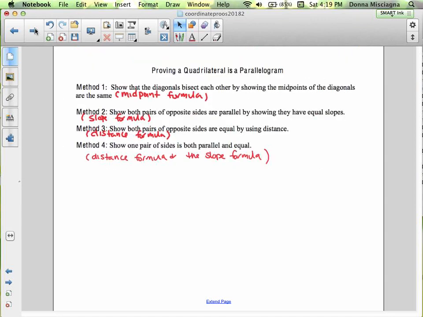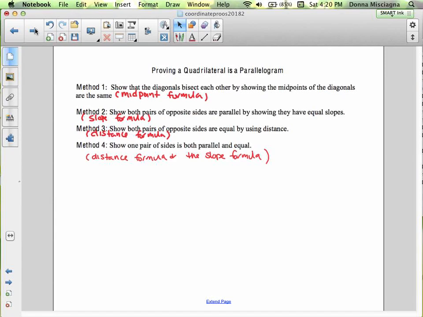All right, so we have 4 ways, and so we're going to eventually do 4 proofs for proving a figure is a parallelogram. And it tells you on the homework which one to use, but all of these work. So method 1, we can show the diagonals bisect each other by showing the midpoints of the diagonals are the same. And by the way, this is in your notes. If the writing's not there, then add the writing. If it's already there, well, then you don't have to add the writing, now do you? And so to show diagonals bisect each other, we're going to use the midpoint formula. It really is a very easy formula.